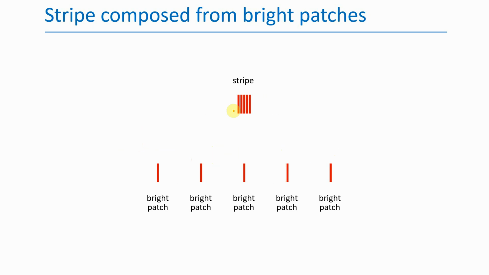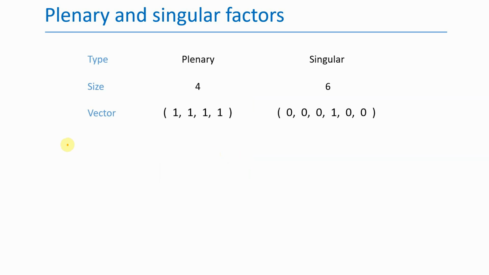And finally, we examine the stripe. It's composed of 5 normal copies of a bright patch. Now we're down to a single wavelength, and this is as far as we can go. This gives you a good picture of the nested structure of the pattern. Now we're going to formalize and clarify it by introducing the concept of factors. We want to shift away from thinking in terms of features and widths and shift towards thinking in terms of factors. Factors are a new concept that's unique to symmetry optics.